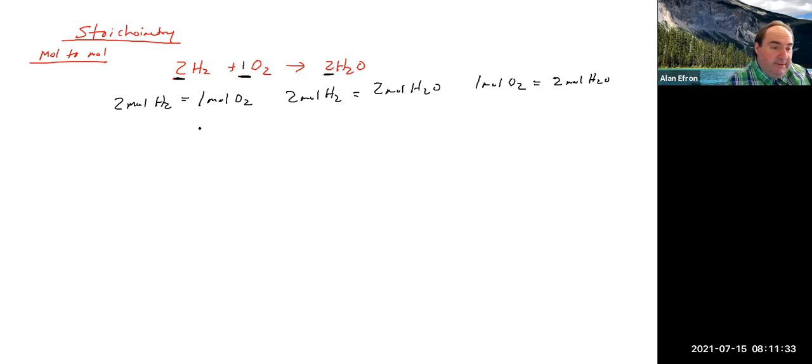So you can think of stoichiometry kind of like proportions, like when you're making cookies or something like that, you've got to put so much flour, so much chocolate chips, and all those kind of things in there to produce, say, a dozen cookies. In terms of a reaction, in this case, we need to throw in 2 moles of H2 with every 1 mole of O2 to produce 2 moles of H2O. So sort of the proportions. These are basically equalities. These are what are referred to as being stoichiometrically equivalent with each other.